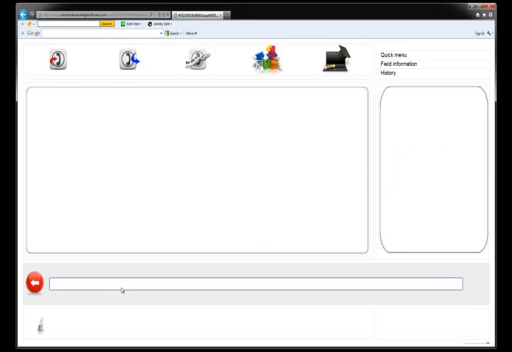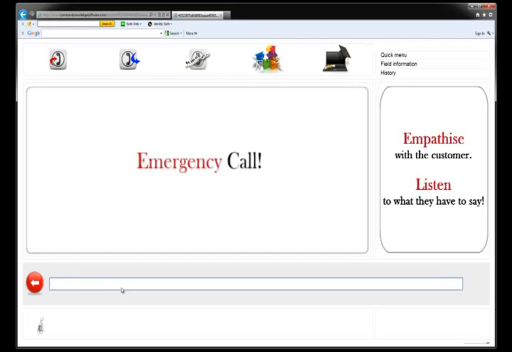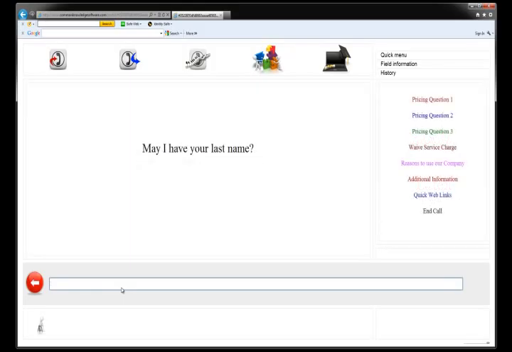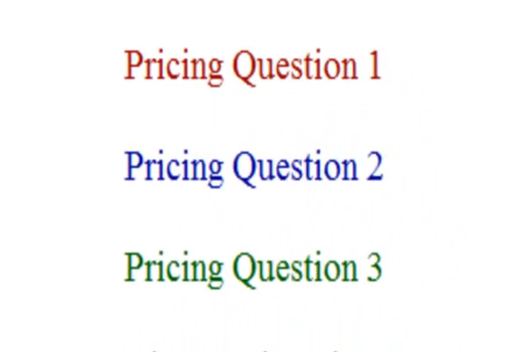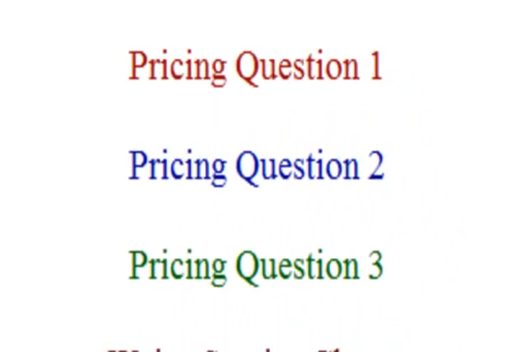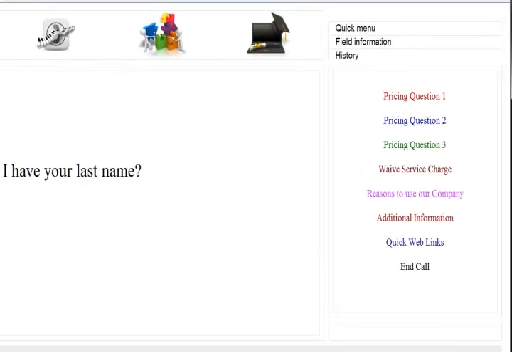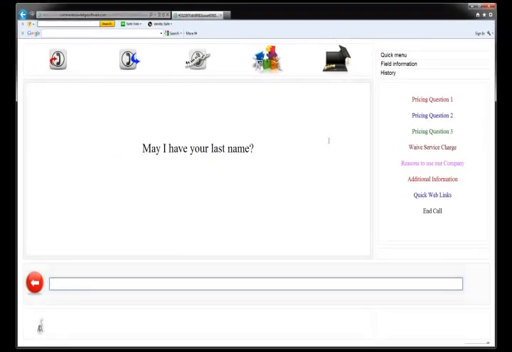It can also provide your CSR with some insight into how the customer may be feeling, advising them to empathize with the caller or remind them to listen attentively. And finally, it can be used for quick access to answers to recurring questions, such as the one we're discussing, the pricing question. So when that question, or in fact any query, is initiated from your customer, your CSR must have access to a well thought of, consistent, and professional answer.